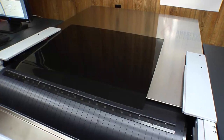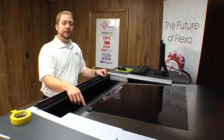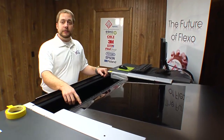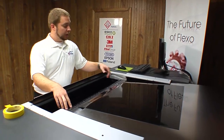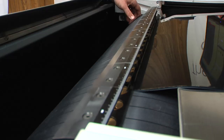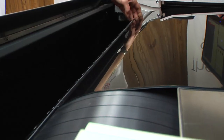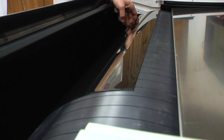If you notice, the size of our plate is actually smaller than the size of the drum. Through partial plate mode, ESCO allows you to run any size plate on the drum. To do this, we'll secure the lead edge into the clamp, and then use tape to secure any loose edges. We use the foot pedal to raise the clamp, and the foot pedal again to close the clamp. Run our plate around, and then use our tape to secure the edges.